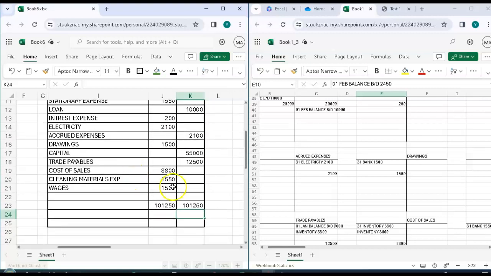Okay, so debit equals credit. So that is done. So this is how you construct a trial balance. Remember, to construct a trial balance, you have to do the general ledgers first. And remember, this is a monthly trial balance. It's not a post adjustment trial balance. Remember, a post adjustment trial balance is different from a monthly trial balance.